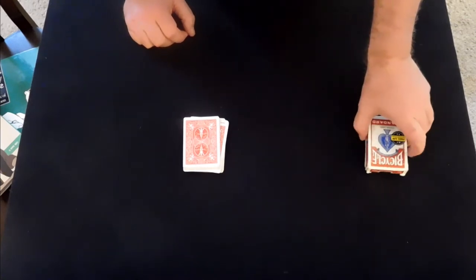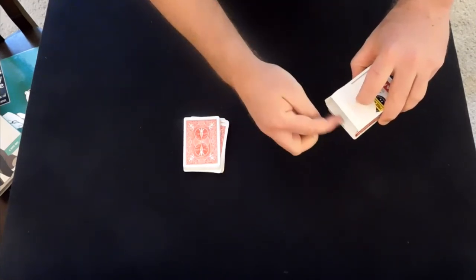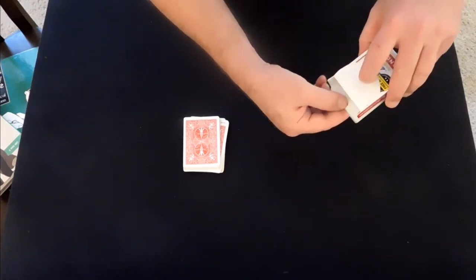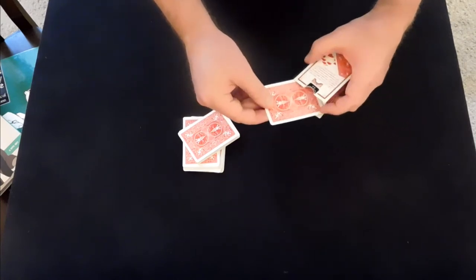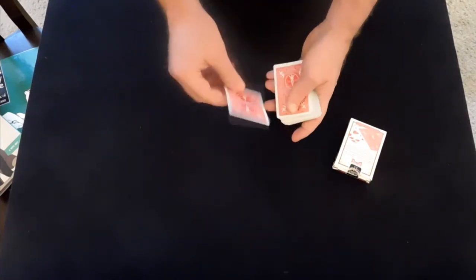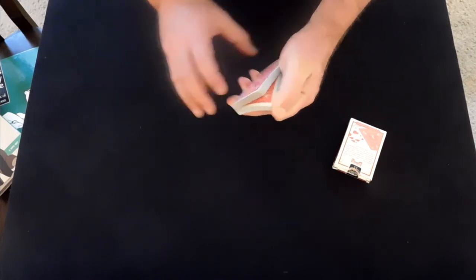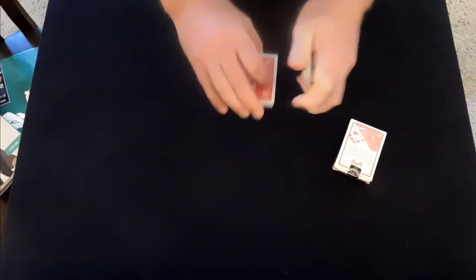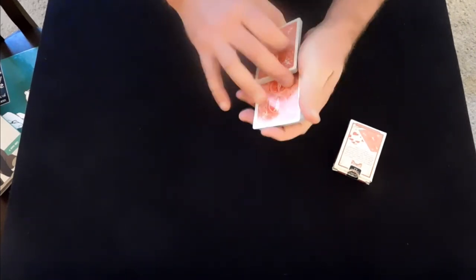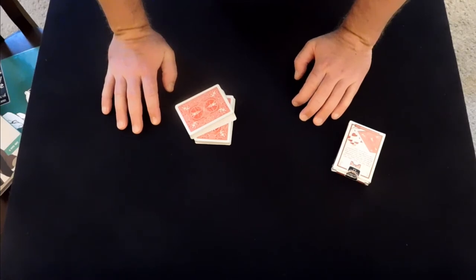Now you're going to unload those two secret cards — it's really simple. You just open the flap; the half-moon side allows one of the cards to peek out. If you just squeeze there and pull the box away, the cards are now unloaded from the Suitcase. That allows you to take the top card off — so now you force this card, the four and a half of hearts. The nine of hearts is set atop the pack to force as you see fit. I believe the force used in performance was a John Bannon handling of the kick cut force — a Bobby Bernard false cut that Bannon worked into some really interesting things. Any force of a card where the card begins on the top of the deck is fine.